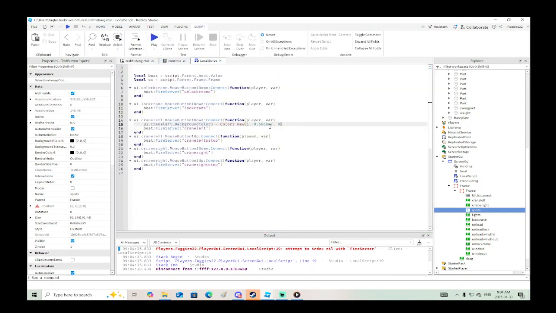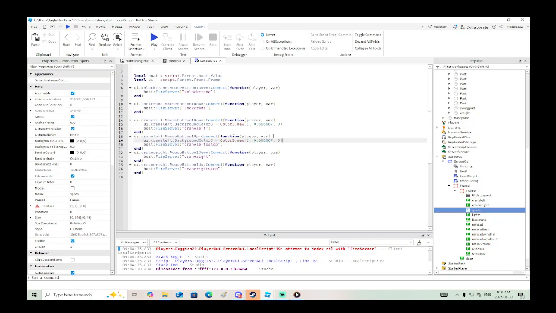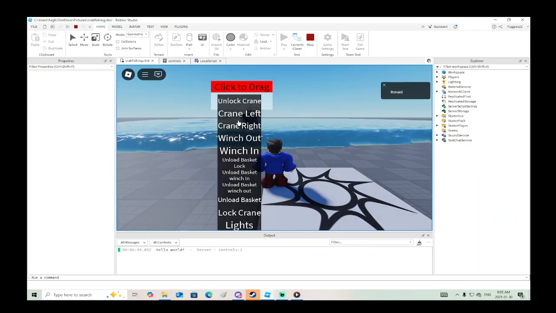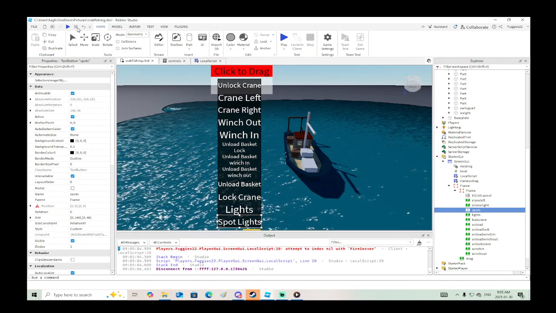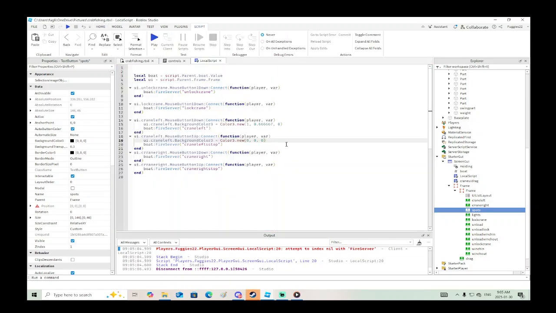And then when you go mouse button 1 up, we can change that back to black. Back in black. There we go. So I'm just kind of showing, while I'm doing this, that is something that I'll be adding eventually to all the interfaces, right? We'll be going through them. These are things that you can do while you're doing it. If you want to, I tend to do it afterwards.